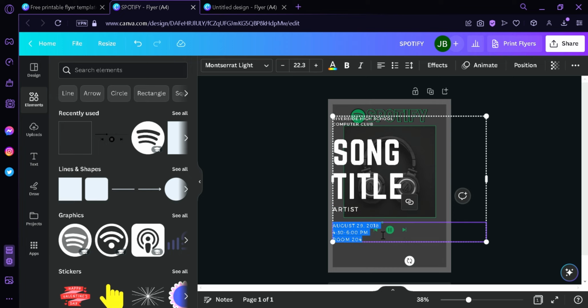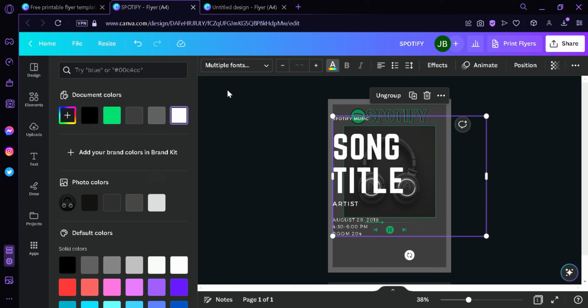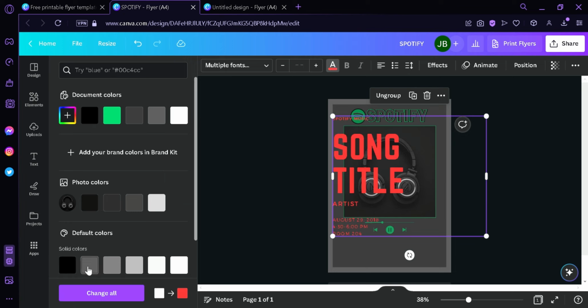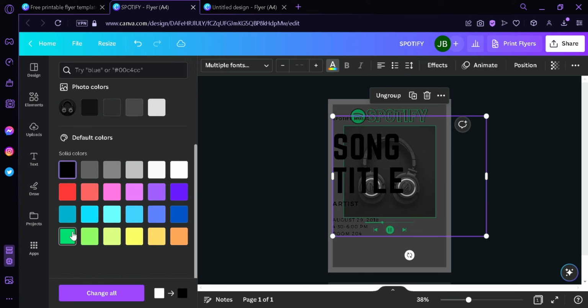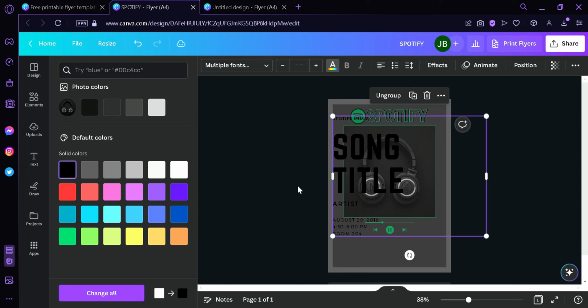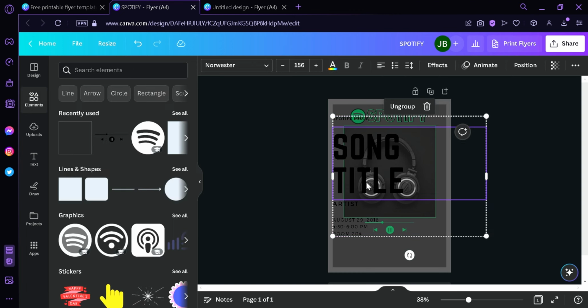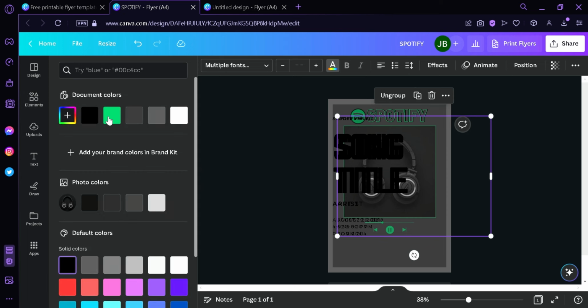Or if this flyer is for a concert, we could put in the date for the concert over here, and over here at the top we could put in different sponsors. But right now, for example, we're going to put Spotify music, just like that. And we could change the font of this text over here. Maybe we could change it to red or black, like that. We could also have it green, or actually we'll try black, just like that. And then we're going to do the trick that we did earlier, which is we're going to click on Alt, like that, and then we could change this color to green.